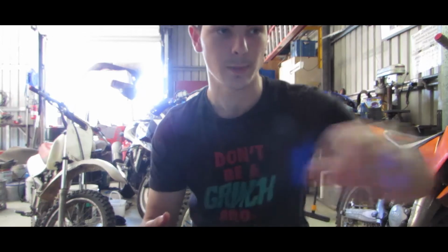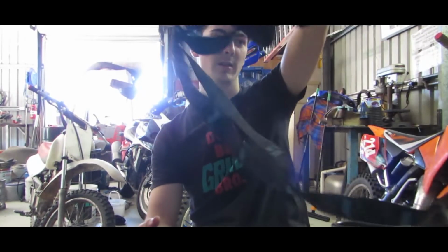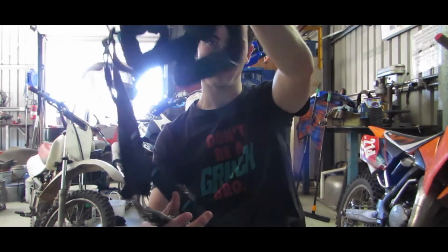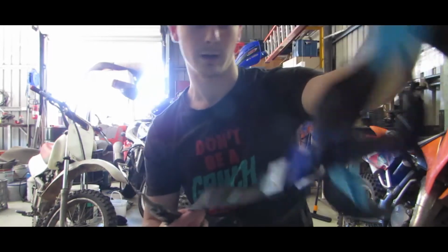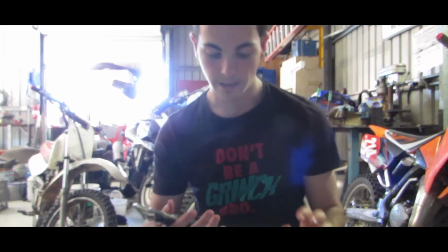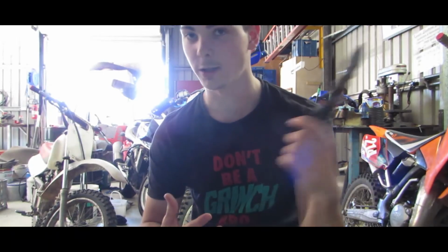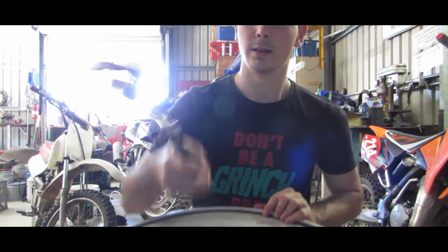I'll still be putting the straps on so you can hold it. I've got this exercise workout bands thing that I'll be using because it's got handles already on it, straps and adjusting pieces. So I'll be using that for the straps, but for now I'm just going to try and cut it out, and I'll let you guys watch.